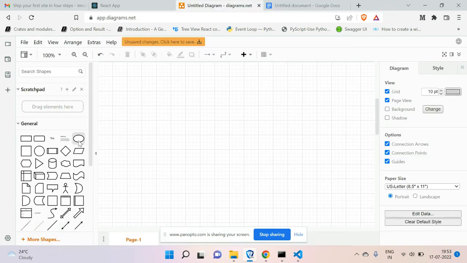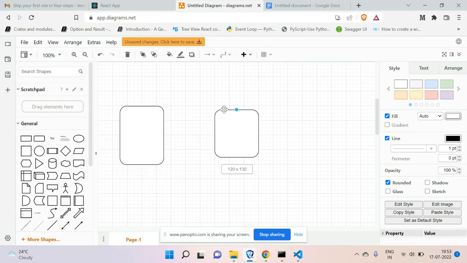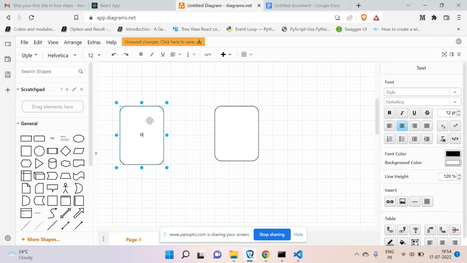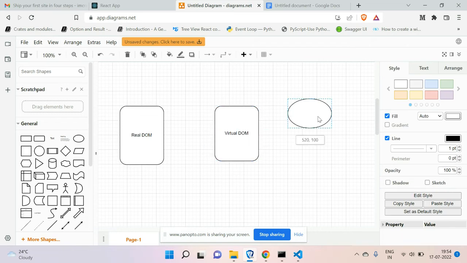For example, let's say this is our real DOM, and this is our virtual DOM, and let's say this is our React application.